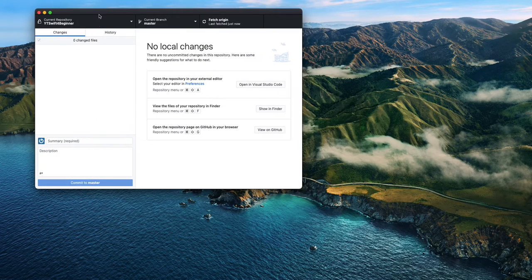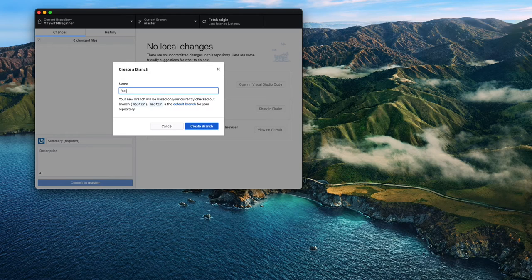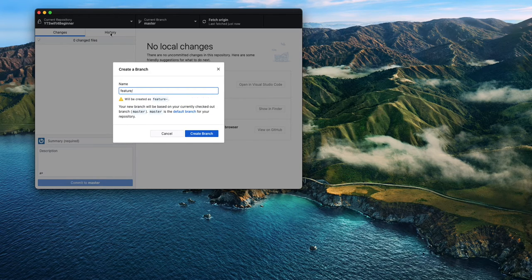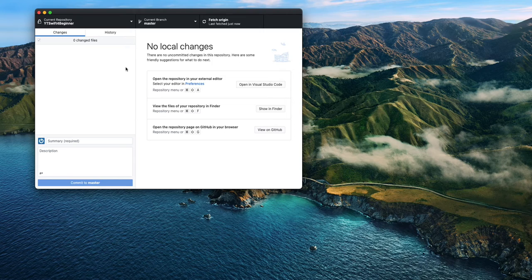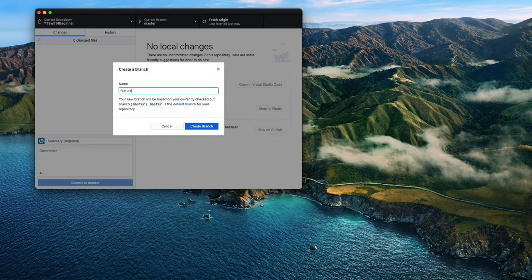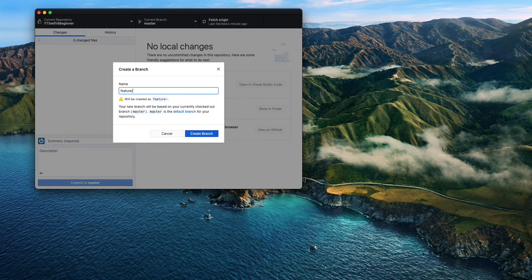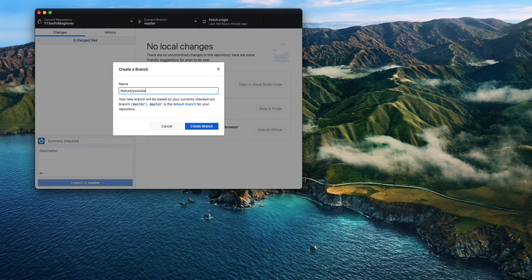Now you see, this is blank, and we have a master branch, but let's say we go here on repository, branch, new branch. Let's go feature slash, this is not how you should name the branch. You could have bug, features, etc. But let's create a branch. I'm going to name it feature, which is when I'm adding something, and you need to make sure the name is right. Fiction, and I'm going to call it YouTube testing, and then I'm going to create a branch.